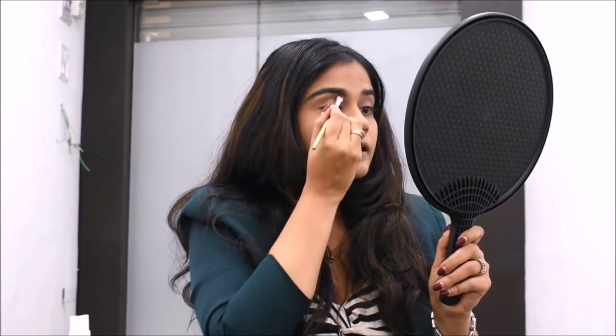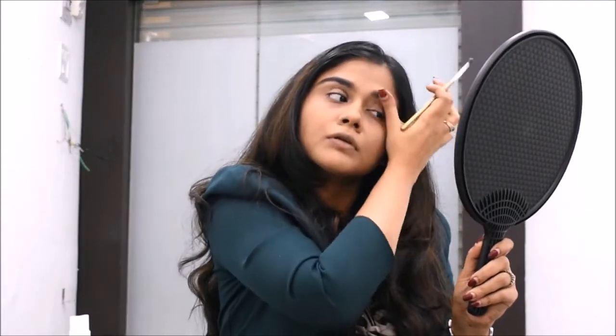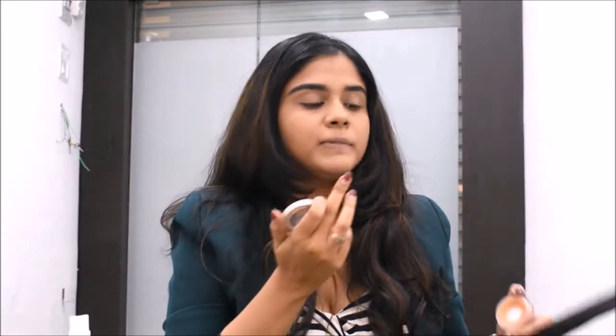Once that is done, since we use very minimal eyeshadows for a corporate look, we'll not really put dark colors, so I'll use a very light base color for the highlight. So that part stands out. Next, since before putting on a lipstick, it's always good to apply a lip balm.